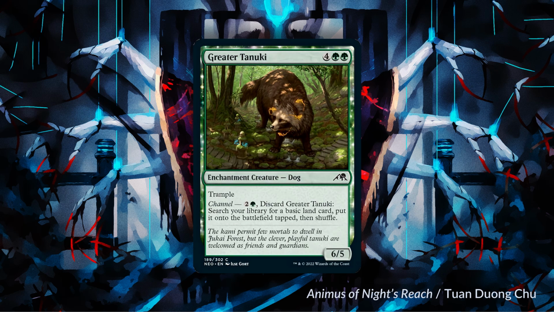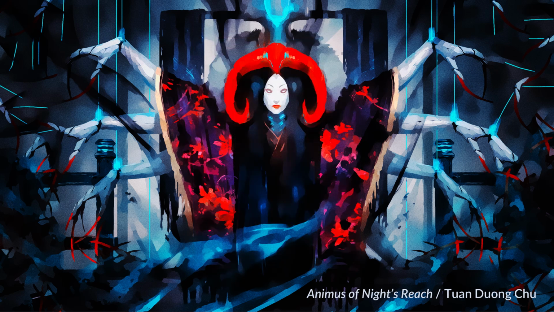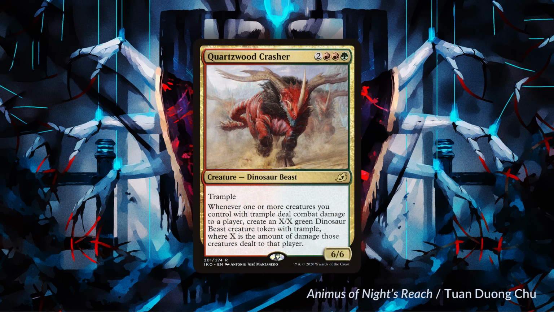Also, trample is great. I've got a little trample matters thing going on in the cube at the moment. I'm just tickled pink by it. I kind of love this archetype. It's mainly in red-green. A key feature of the strategy is a Gruul card called Quartz Wood Crasher from Ikoria. It's a rare that costs 2 red-green, so 5 mana total for a 6/6 trampler.